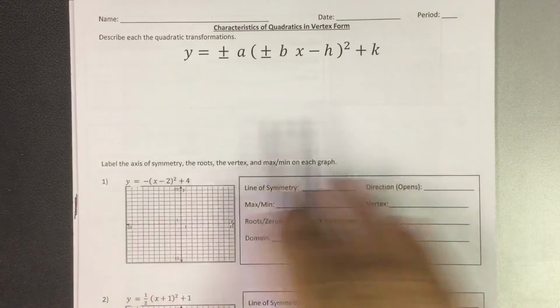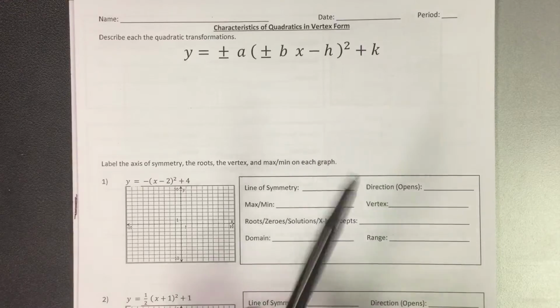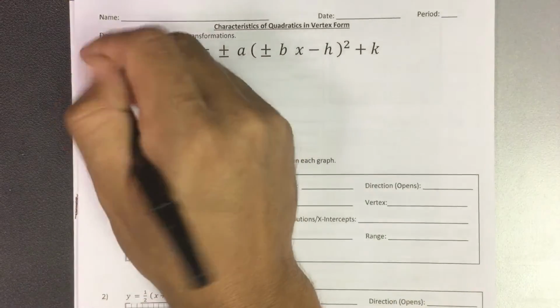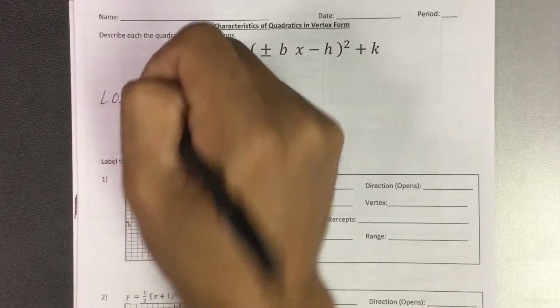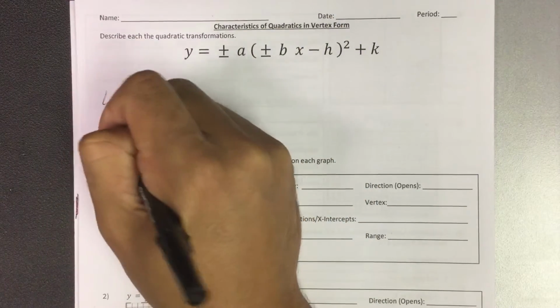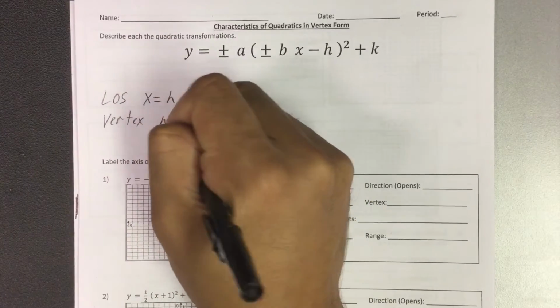Okay, this one we took these notes separate in our notebook, right? So I'm not gonna repeat those. What I am gonna give you is the stuff that we need that helps us with finding all of our answers. So what you need is that the line of symmetry, x equals h, and the vertex is hk.